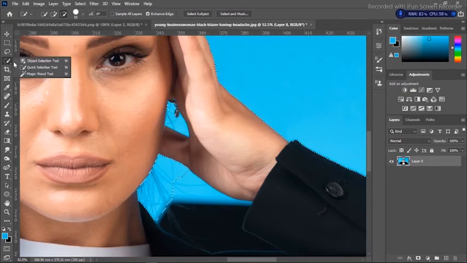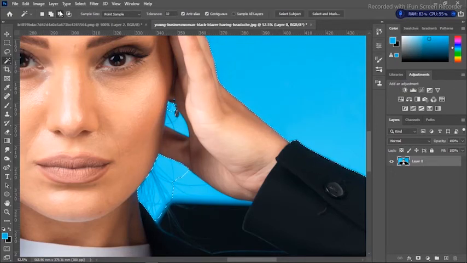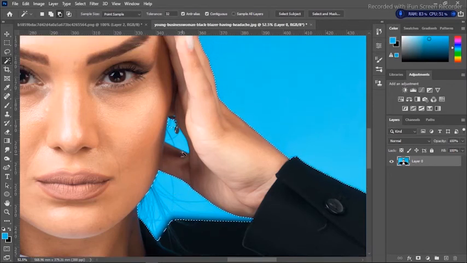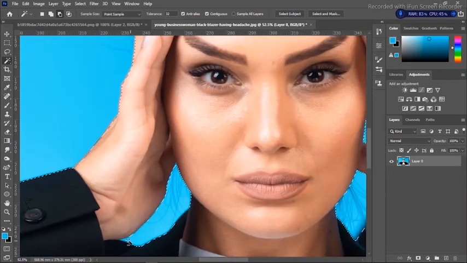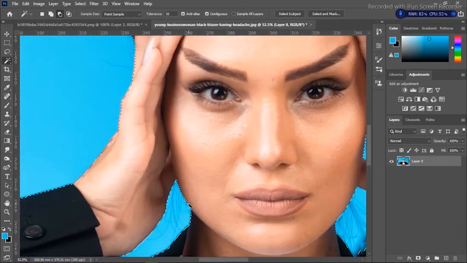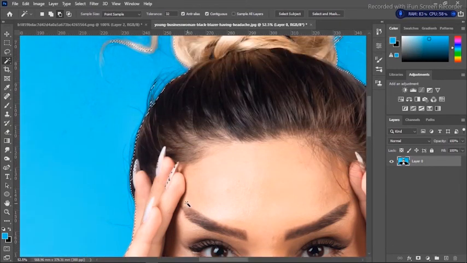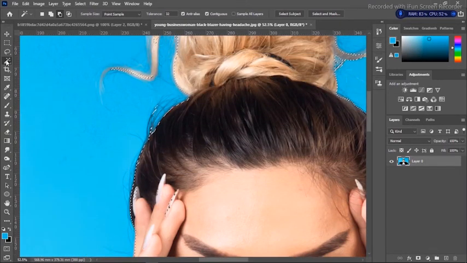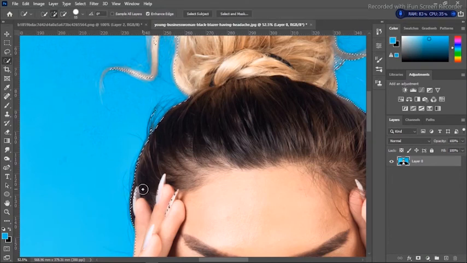Or better, you can use the magic wand tool. The magic wand does a better job at selection because it selects a certain color that you do not want. As you can see, some areas have been selected, so you can simply click on the selection tool and add them to your selection.